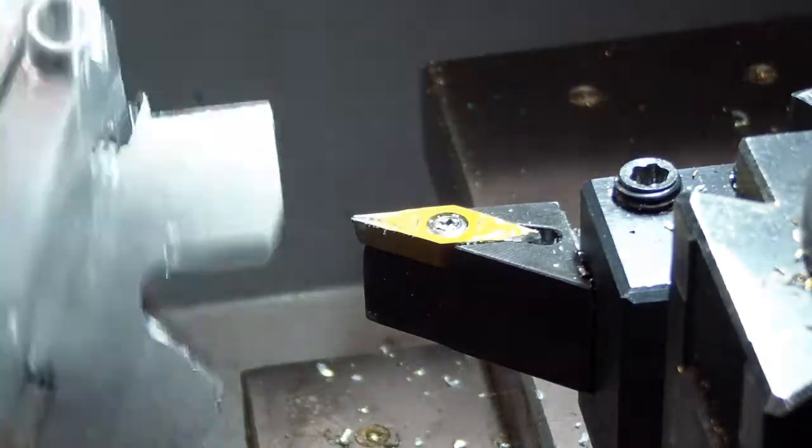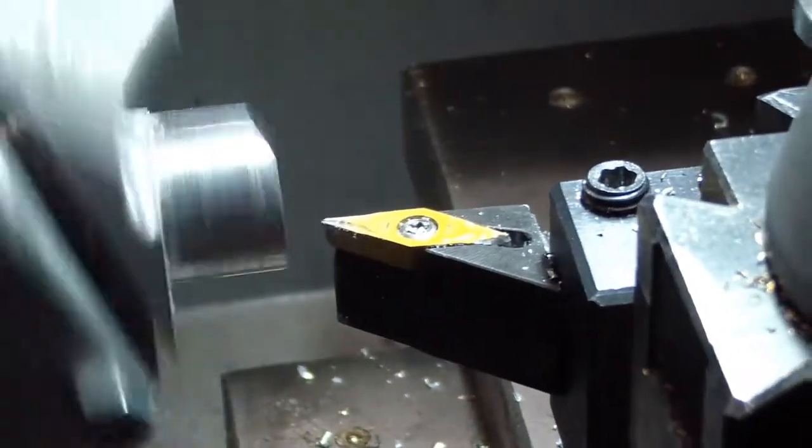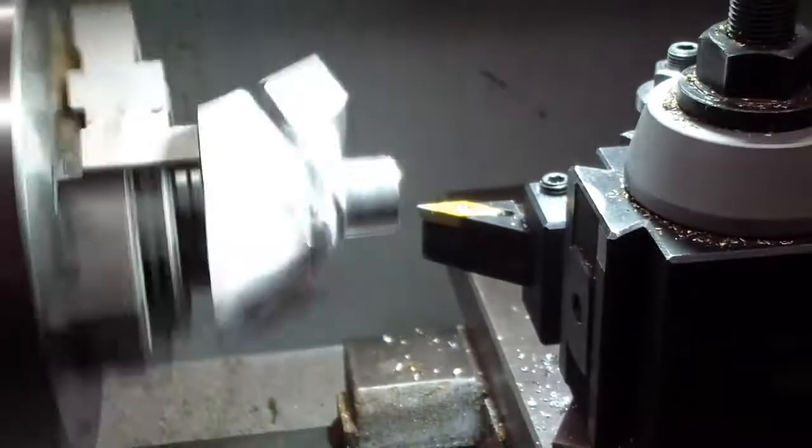That's not very fast. Adjust the camera here, it's in the way of my machining process. I'm liking this depth and this speed, so we'll just kind of continue with it. You want to have it going real slow on these interrupted cuts when you have your power feed, and that's exactly what I'm doing.